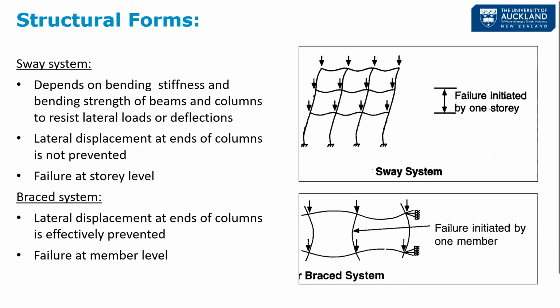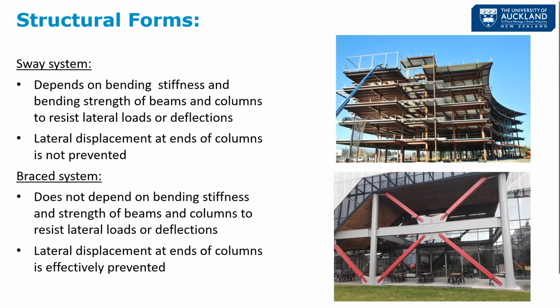Now, what would these systems actually look like instead of these drawings that we have here? Well, I've got a couple examples here. The one on the top is a moment resisting frame, and you could actually quite clearly see how that would sway from side to side. Because there's no braces there, and so it's really just the rotational stiffness of the columns and the beams which are really restraining this element. And then down at the bottom we have a brace system where these are some buckling restraint braces, and again quite common sort of structural system.